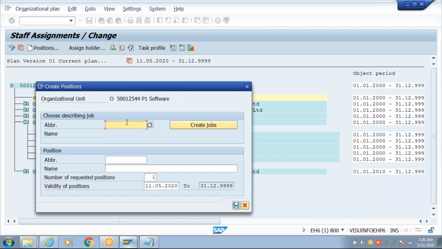We can use the created one. How can we search it? Using F4 help. If you go to F4, in real time, it will show you all the entries created. In real time, you will see only your entries, so there won't be a problem.